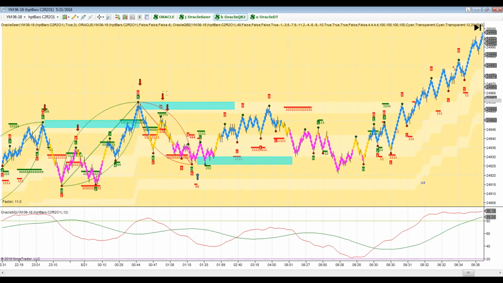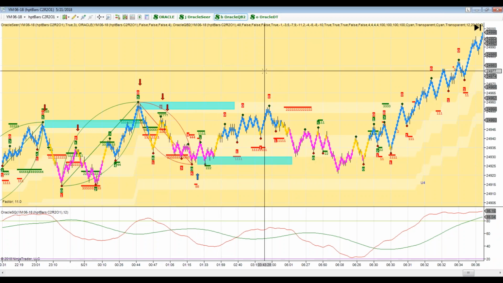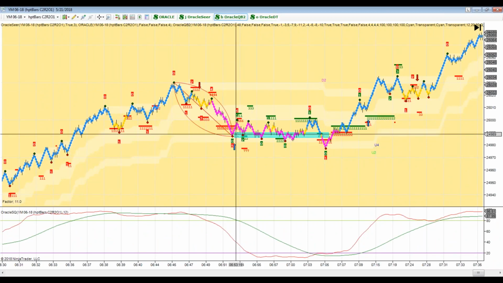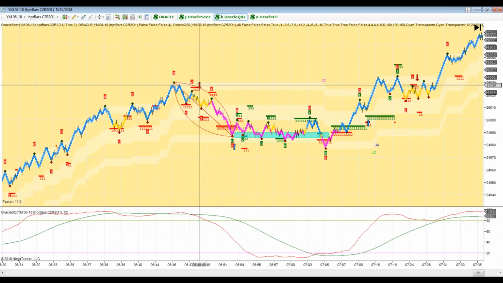This was the wave 2 retrace. This was the football, and then we came up on the wave 2. So that's the wave 2, and it was using the SQ. Okay? This is not. This is a football. So try to find another one. This is a football, so it's not using it, but you see over here, this was a wave 2.